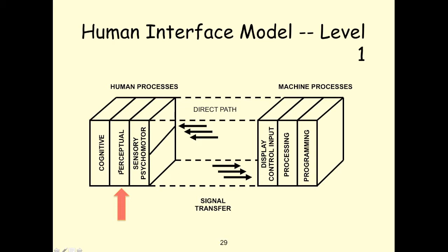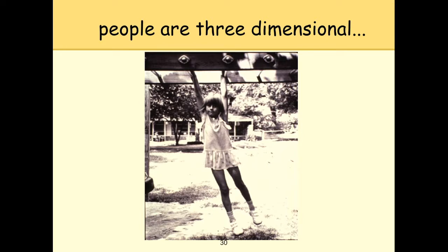Okay, now I'm going to go just through a simple representation of this. First, pretty much humans are three-dimensional. We see and hear and touch in 3 dimensions. That's the way we're built, our architecture. That's the way we interact in the world and grow up. It's interesting that when we get into interfaces, most of them are not 3-dimensional. They're unidimensional or 2-dimensional. So, in a way, we're throwing away some of the natural capability we have.